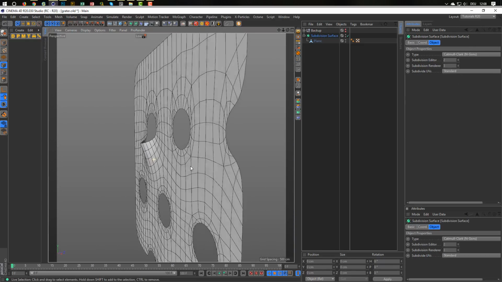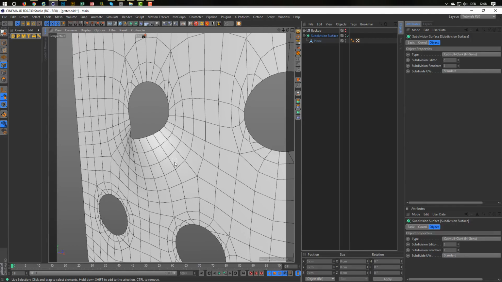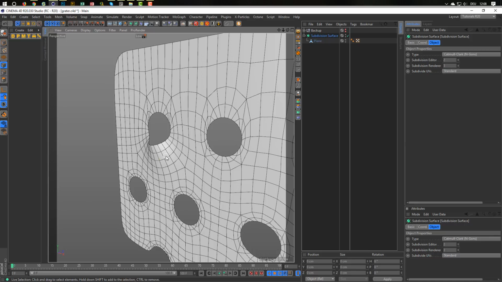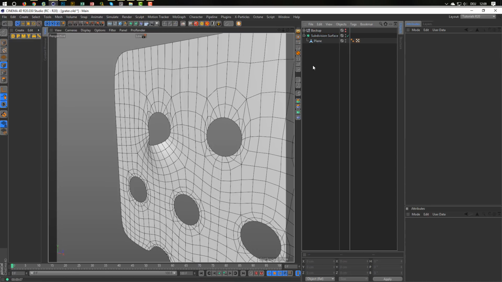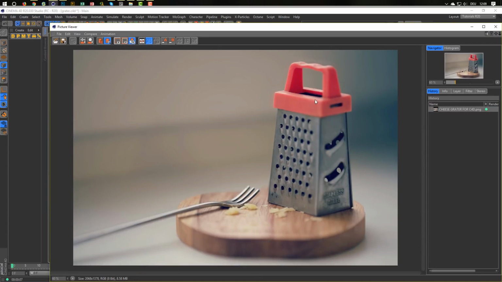But this is not really what I want. That looks too soft when I render this. Maybe you like it like this, but in the original picture we see it much better. So I want this more prominent.